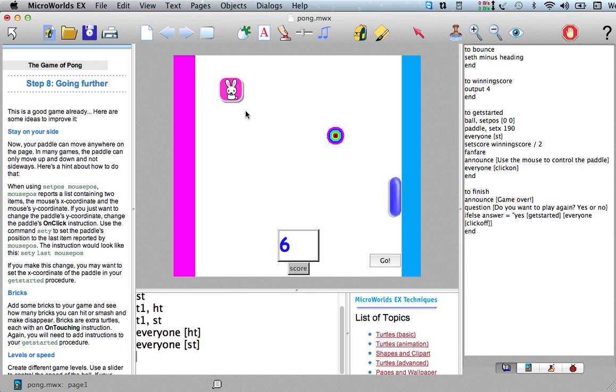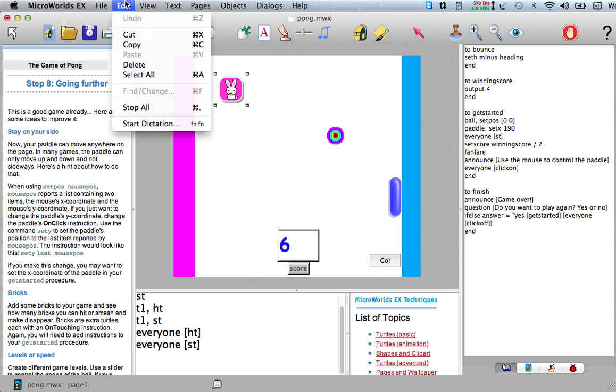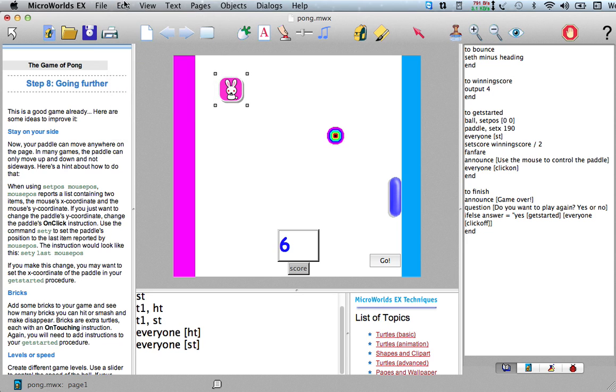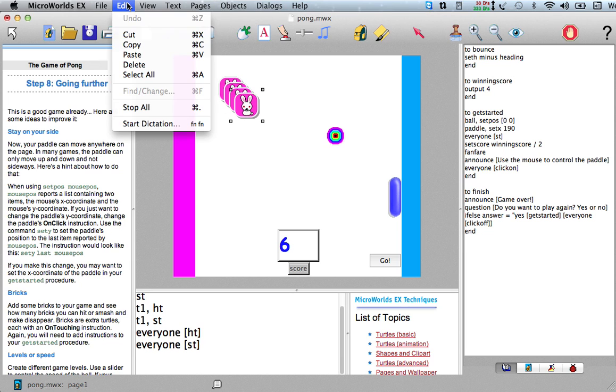But now let's say we got this guy how we want it. So now what you can do is, the same way I highlighted the text box, you can highlight a turtle. Just drag a rectangle so it overlaps the turtle, and you see you have these gray bars. They're not the same as the drag bars on the text box, but you'll see these gray boxes. And you can say copy and paste, and you can paste as many of these guys as you want, and they'll have all the same procedures, the same shape, and all that stuff as the first one.